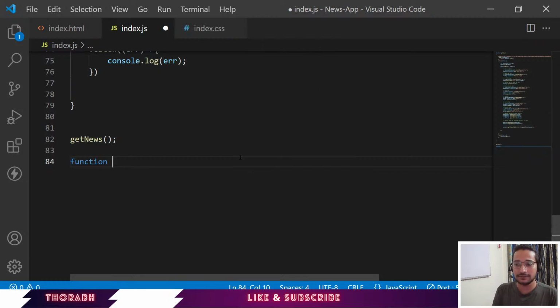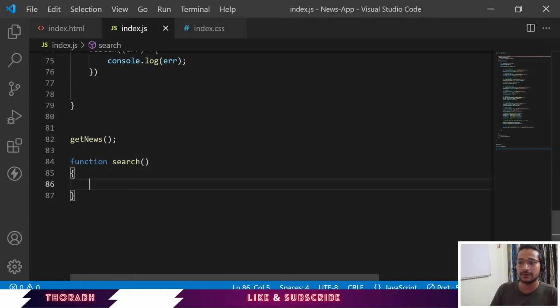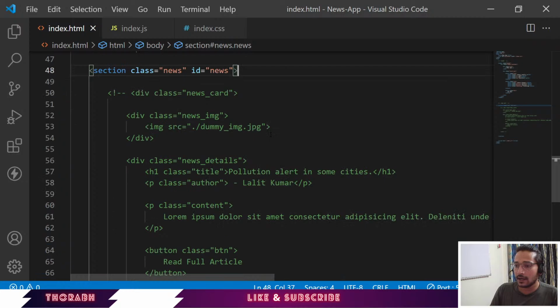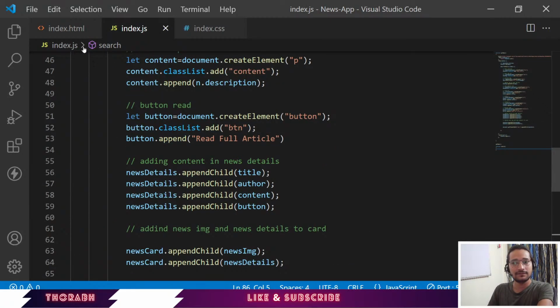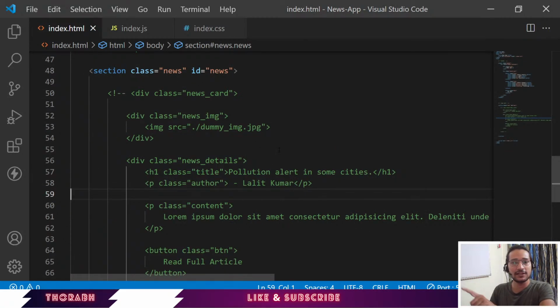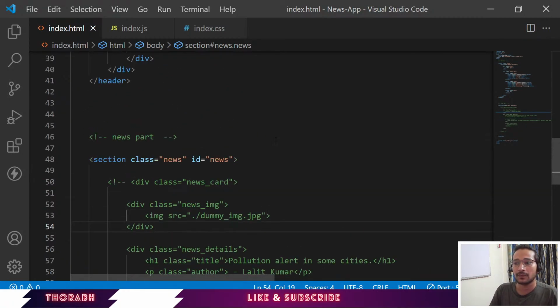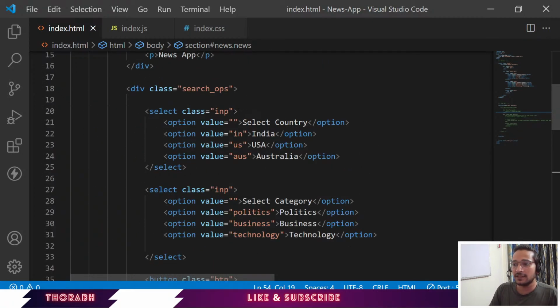Let's create a function. What should we call it? Search, right? Let's call it search. And inside this, I'm going to read those fields. Now we don't need this commenting thing, right? I'm just keeping this commented code in here so that you can refer to it and understand what I have written here, because I'll share this code on GitHub after this session.